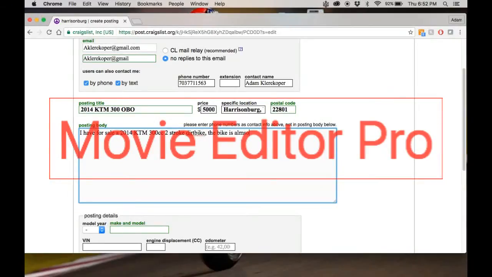See, so there I told them a little bit what the product was, and I also gave them some specs on the product so they have a better idea what the product is before they come and see it. You also want to add a little bit more detail, so I'm going to tell them a little bit about the bike and some of the aftermarket parts that it has on there.